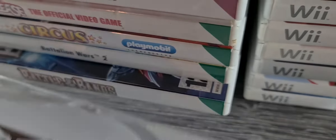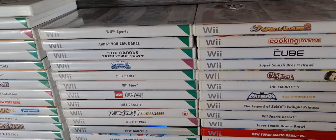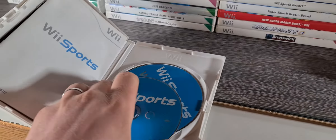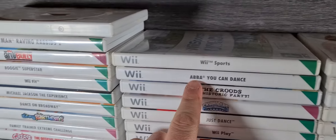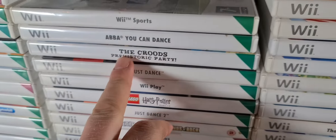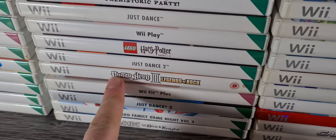We also have Big Brain Academy — two copies of it. Wii Sports in the big box, and an added bonus: we opened it up and there were two copies inside, so that's about 15 quid a copy, 30 quid back just for those. We've got ABBA about six quid, The Croods about six quid. Skylanders was the only game out of the bundle with no disc in it, so we'll keep that box. Just Dance about a fiver, We Play fiver, Harry Potter fiver.